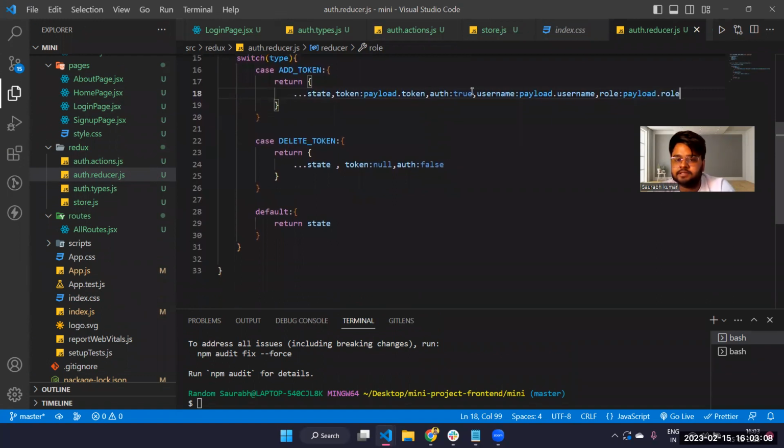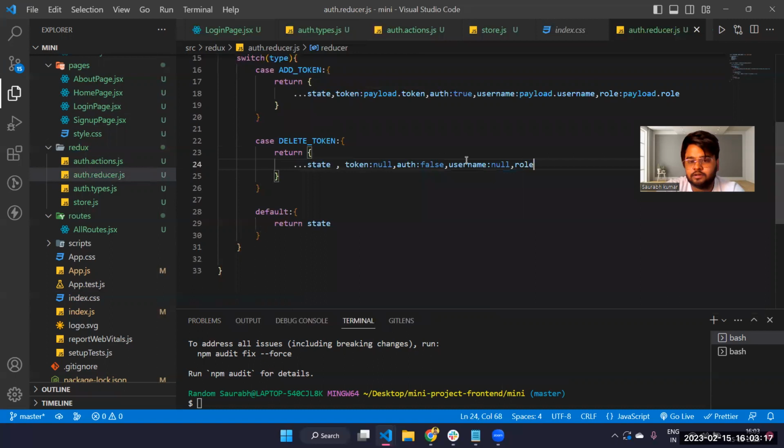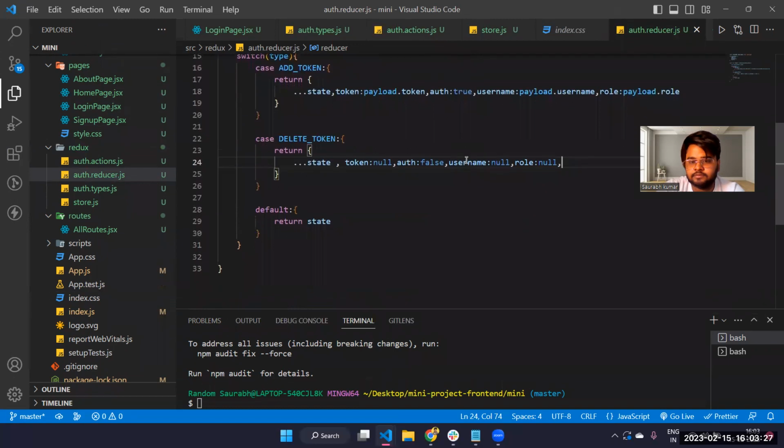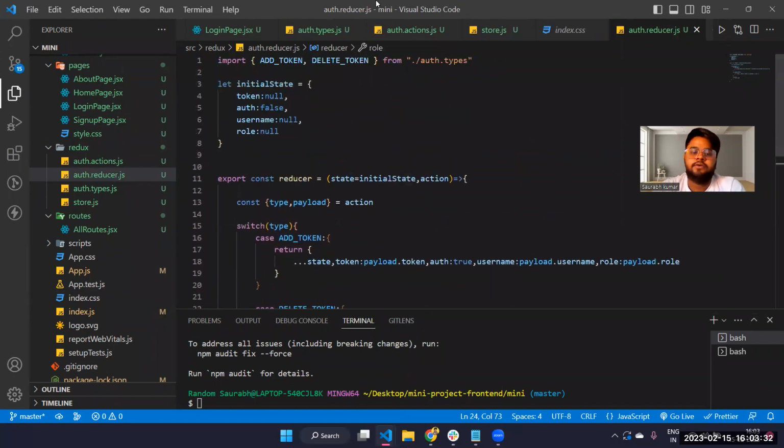And here the same things, username null, role null. Yes, that's it. I think we have the four things we have already.